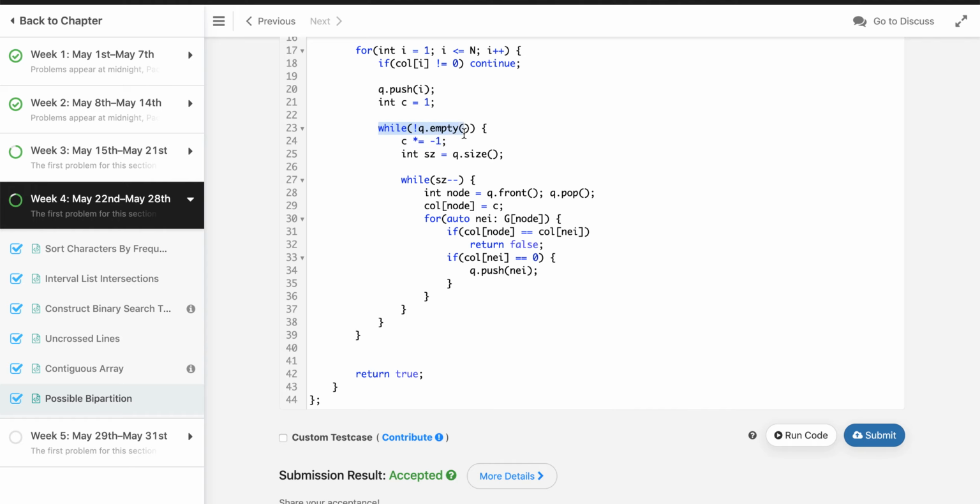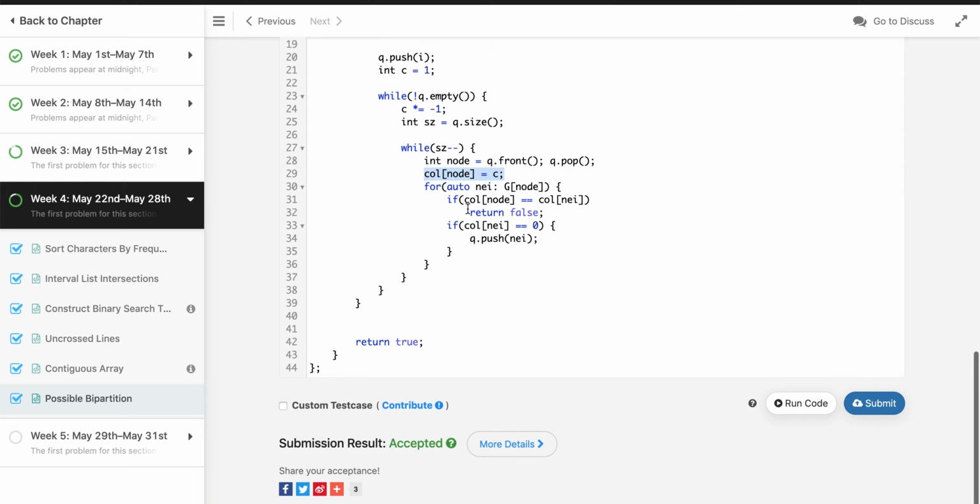So this color is changed for the next level, and then I'll pop out the first element. I mean, pop out all the elements at this particular level, where the size tells the number of nodes at the current level. I'll keep popping out all the nodes until I have finished processing all the nodes at this level. I'll give the same color to all the nodes at one particular level, and then I'll check each neighboring node of the current node.